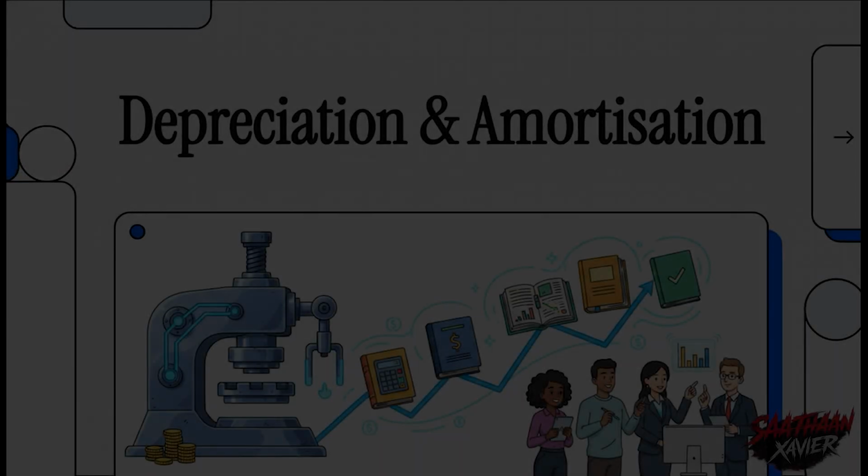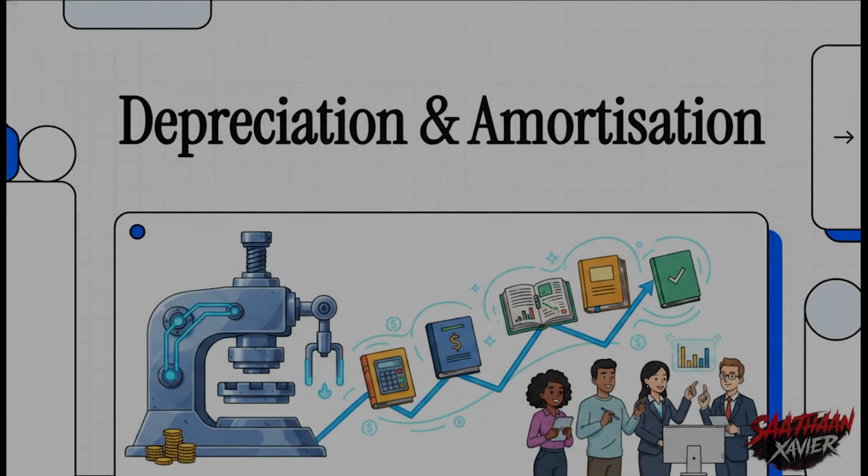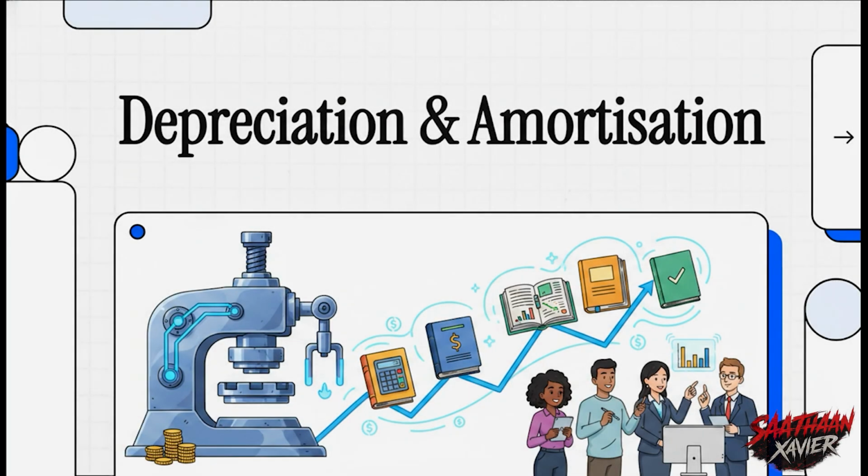Have you ever wondered what actually happens on a company's books when they buy a massive multi-million-dollar piece of equipment? Because they definitely don't just wave a magic wand and make the cost disappear. Today, we're diving into this explainer to follow the fascinating life cycle of a major business purchase.